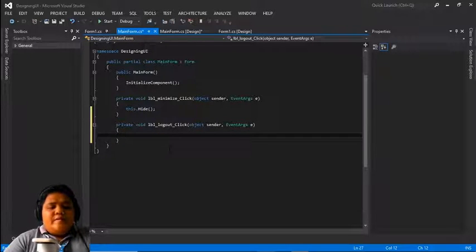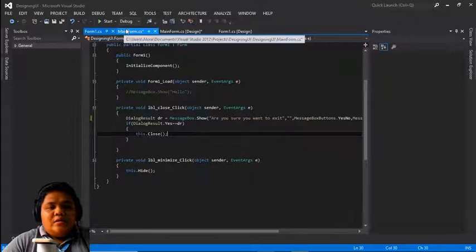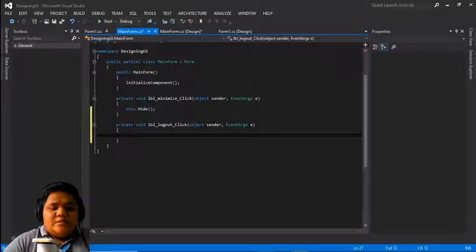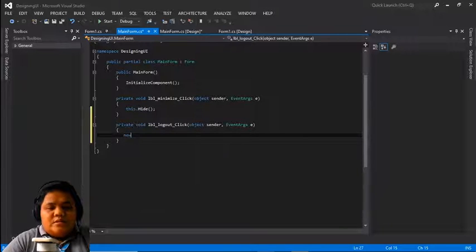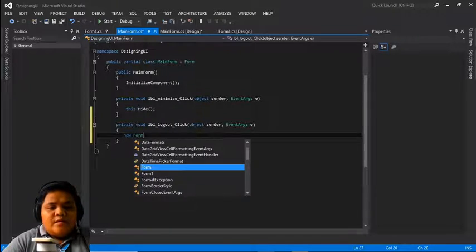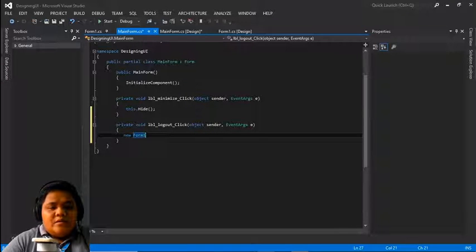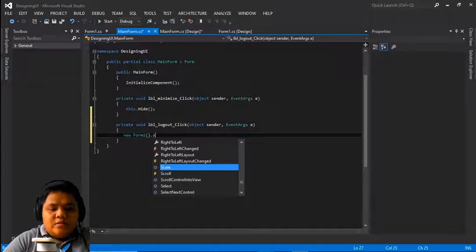That means every time we click this one, it should return to the login form, which is Form1. So we need to instantiate Form1: new Form1, dot Show.